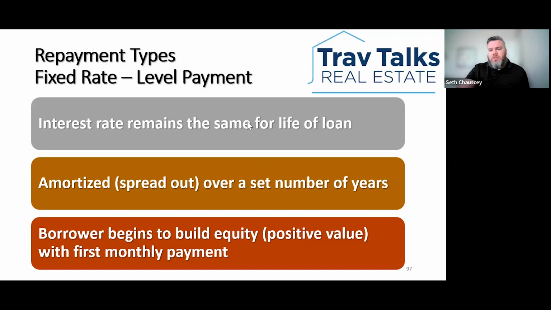It's not changing. This is to build equity with first month payment. In other words, as soon as you make a payment and you pay down your principal sum, you start building equity. Also understand that whatever your down payment is also equity. Arguably at the day of closing, the equity you have per se in the house is your down payment. So fixed rate just means the rate will not change. Obviously, an adjustable rate can change. We'll talk about that one in just a second.